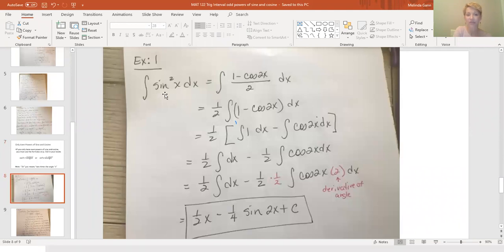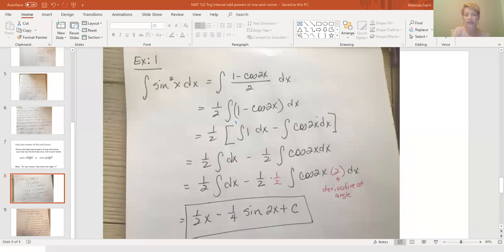See, I don't have just one. If it was just one sine, that'd be one I had memorized. It's not an odd power, so I can't save one. It's an even power, so when it's even, you've got to do one of those substitutions. Sine squared is 1 minus the cosine of 2x over 2, because if your angle's x, when you double x, you get 2x. I don't need the 2 in the bottom, so I pull that out. It's really a 1/2, and it leaves me that 1 minus cosine 2x.